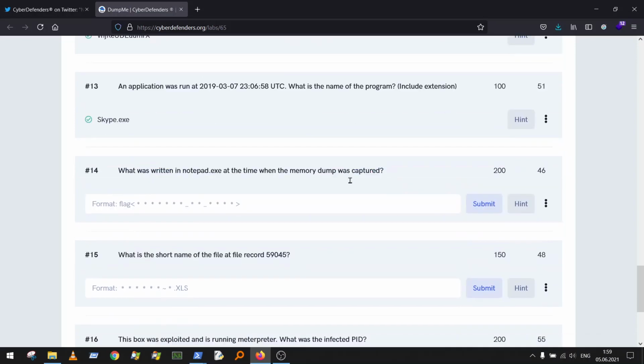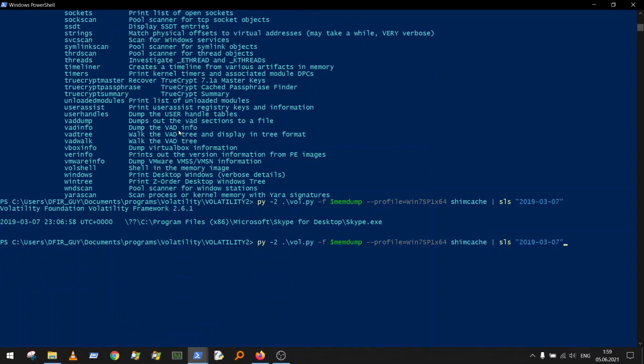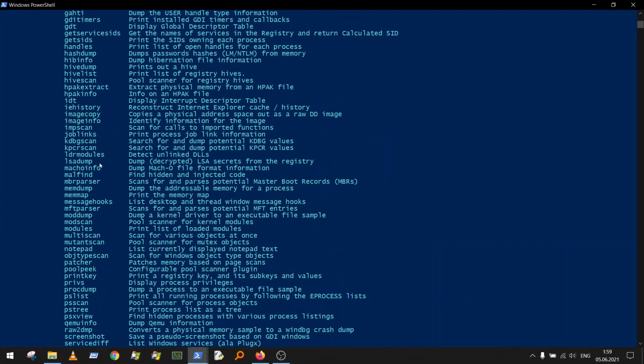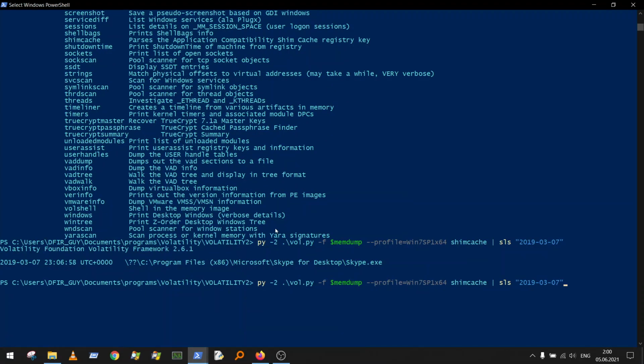What was written in Notepad? Here there should be a plugin, which is basically called the notepad plugin. It lists the currently displayed Notepad text. Nice. It's really nice, but I think it wouldn't be reliable.